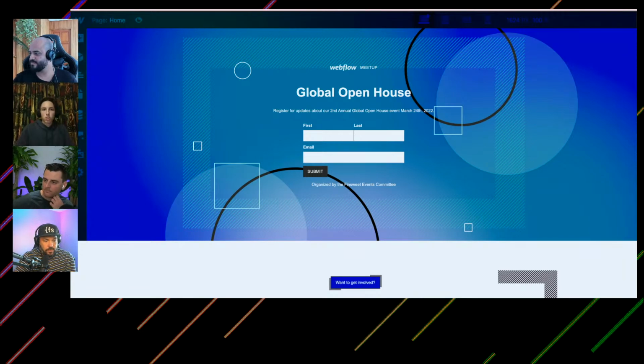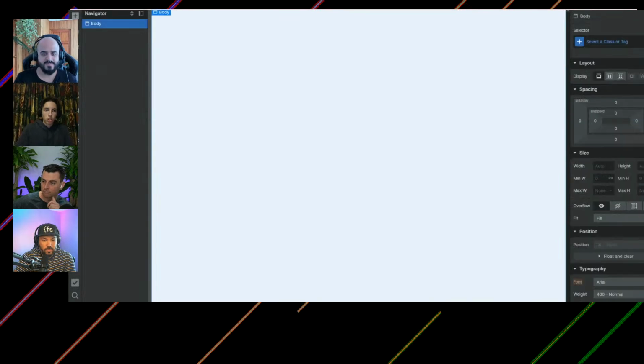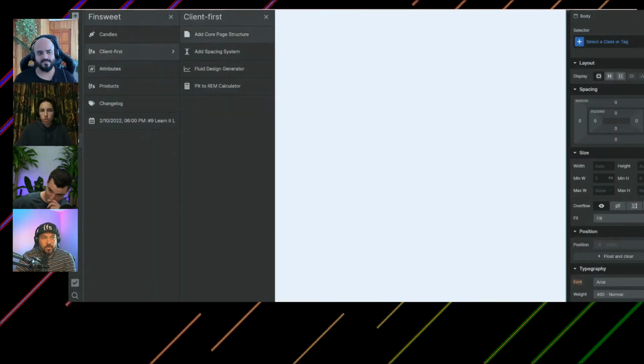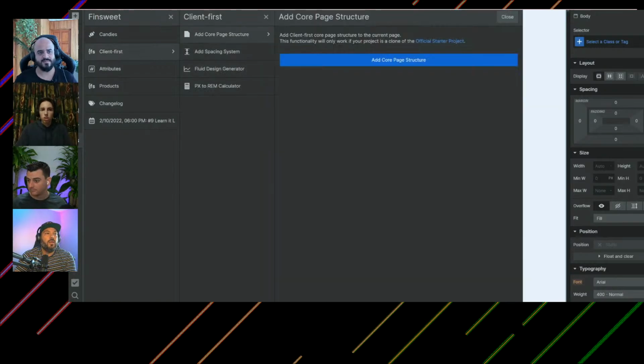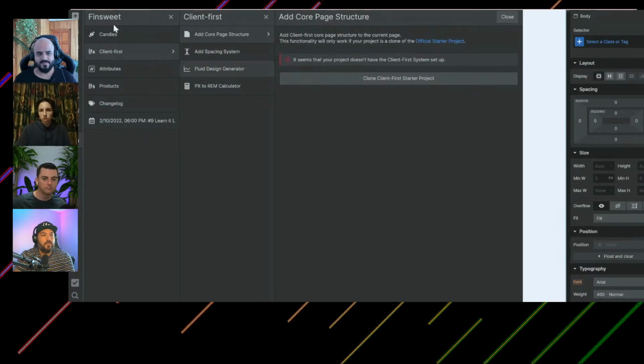Okay, yeah, so this is a blank project, so we don't have any styles inside of this project. I just started it. And so the first thing that I'll do now is to add the core page structure, which is one of the things you can do in Client-First. Oh, so this only works if you actually start from the clonable.